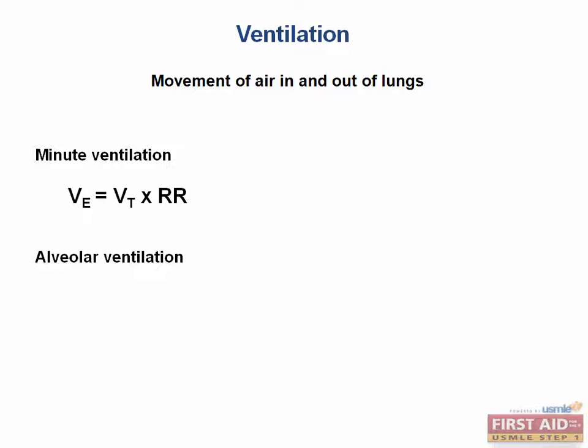However, this is different than the volume of gas that reaches the alveoli. Now, why is this? Because of dead space, mostly. Can you think of a pathology that would decrease alveolar ventilation? That's right, any obstruction that would limit aeration of the alveoli, like cystic fibrosis with mucus plugging. Alveolar ventilation is described as VA equals the difference between tidal volume and dead space times the respiratory rate.